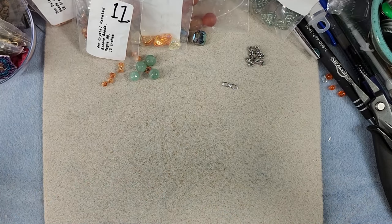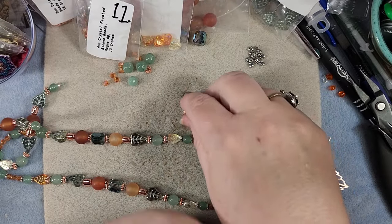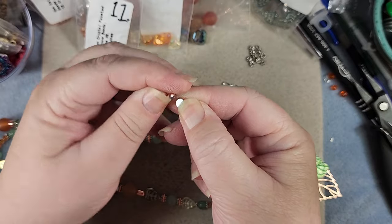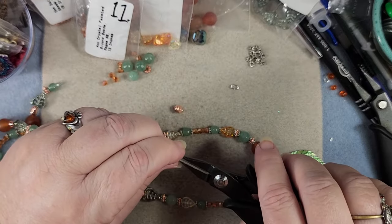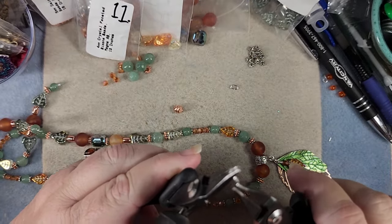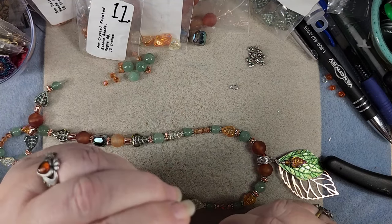And now we just need to get our magnetic clasp and put it on, and she'll be done. Hey, I've got a copper magnetic clasp out. Now, these are tiny, but don't let them fool you. They're very strong. I can't get them open. There we go. I had to stick my fingernail in between. So what we're going to do then is take one of our jump rings. I always tell people if I have a magnetic clasp on them and they purchase it, slide the magnet sideways to get it to release, because it is not going to want to.